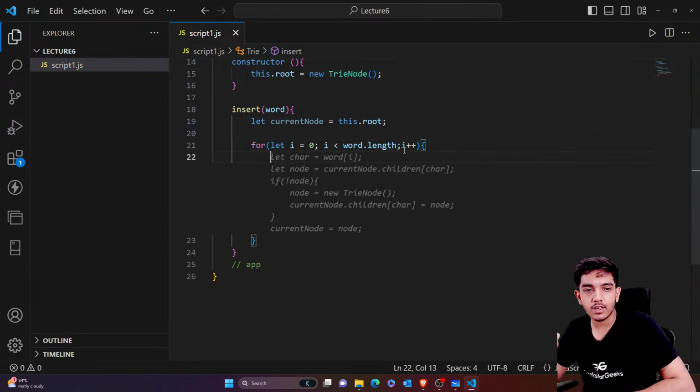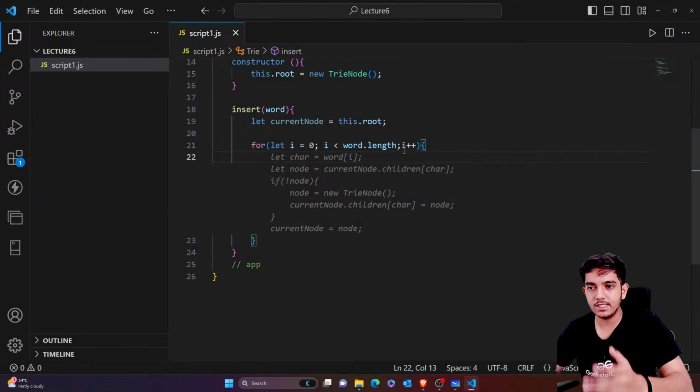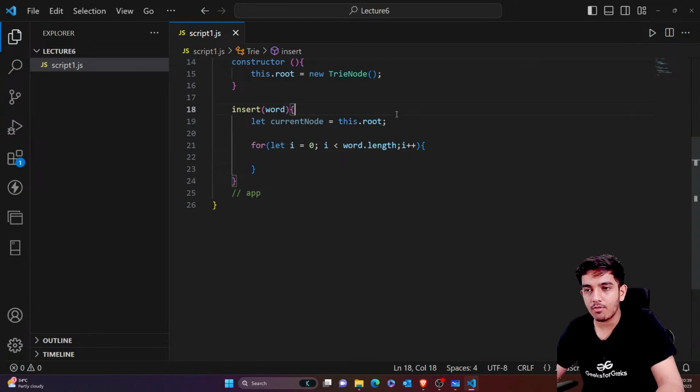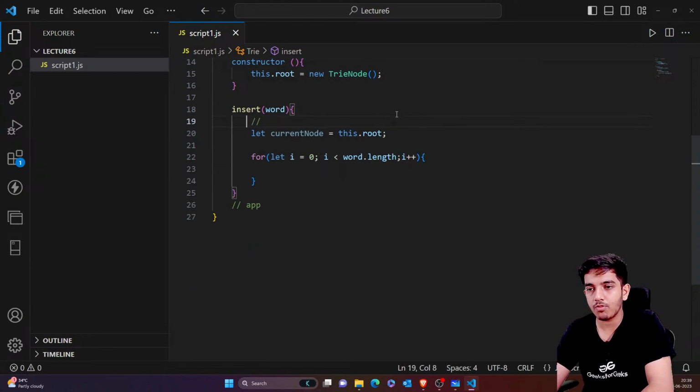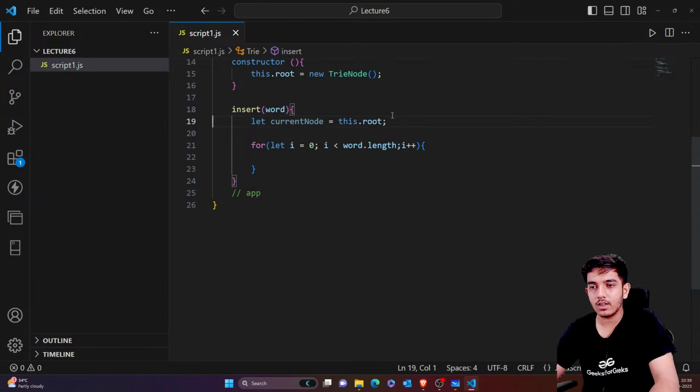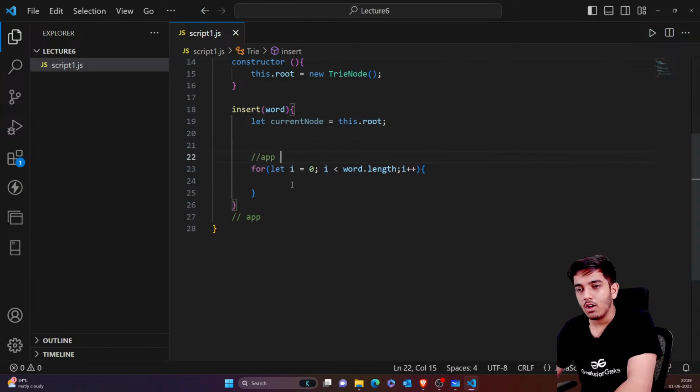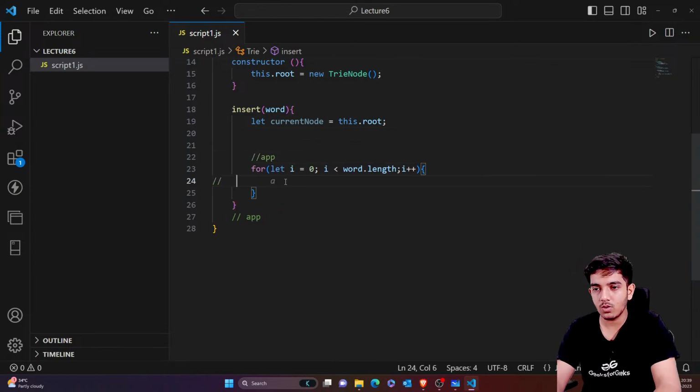Now inside this, what do we need to check is, first of all, we'll get the zeroth character. If I am taking the example of "app", then i equals 0 simply means that we are talking about a.